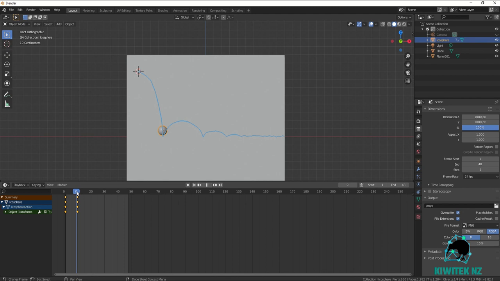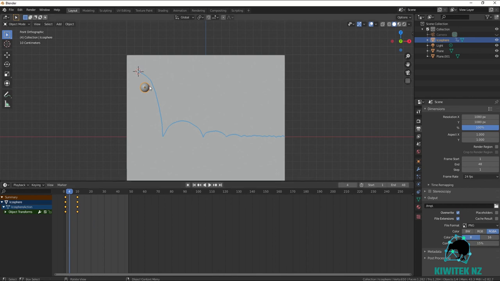Now if you see, all the in-between frames, frame 9, 8, 7, have been added automatically by Blender. It follows the straight line between the 2 points and makes the ball fall down here. If you want it to follow a curve, you need to then add the frames manually or change the frames.